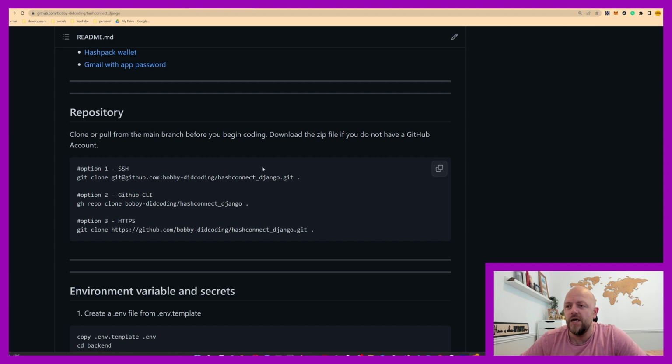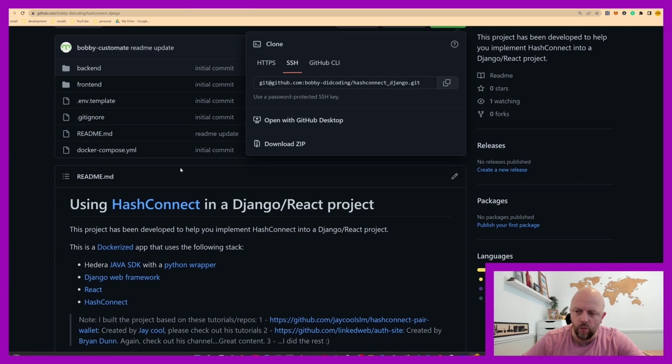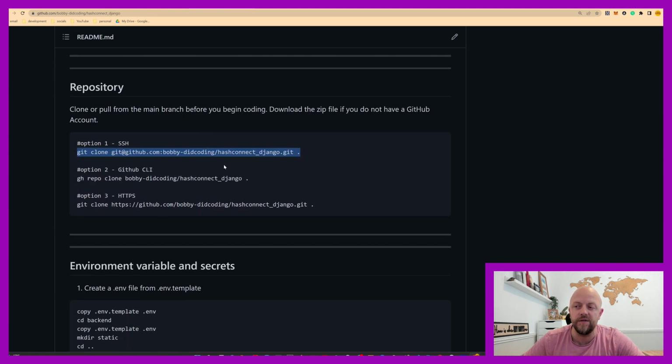Don't hate me. Okay, so we need to clone down this repo. I do have an SSH key on my GitHub account. I do have a GitHub account, obviously, so I can use the SSH command. If you don't have a GitHub account and you're going to struggle with all of this, what you can do is click on the little green button here, zip it down, extract the files, you've got the project, right? So if you haven't got an account, don't worry. I do get that in the comments a little bit where these commands don't work. Well, they don't work because you're not configured in the same way as I am. But I always use the SSH command, with this little period at the end, this little full stop at the end. What it does is clone it down into the directory that your VS Code or text editor or IDE is classing as its root directory.